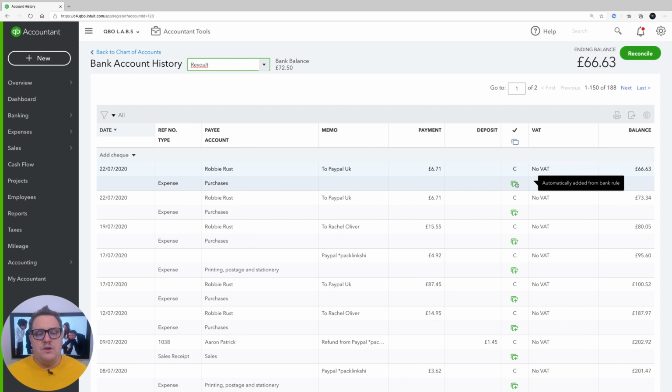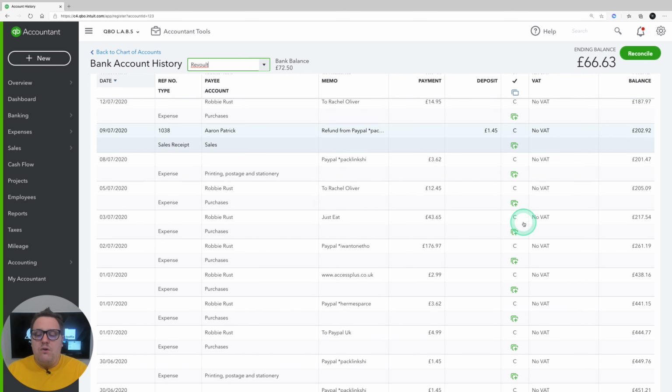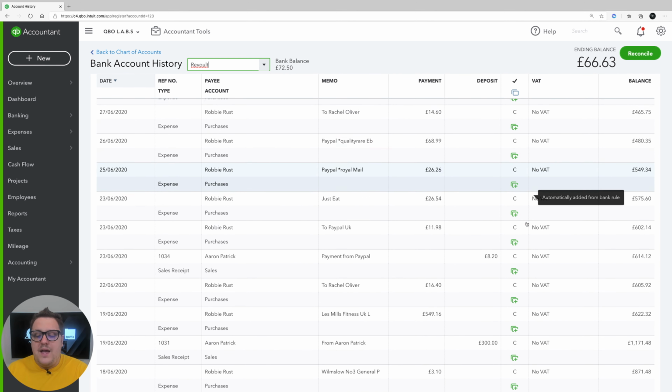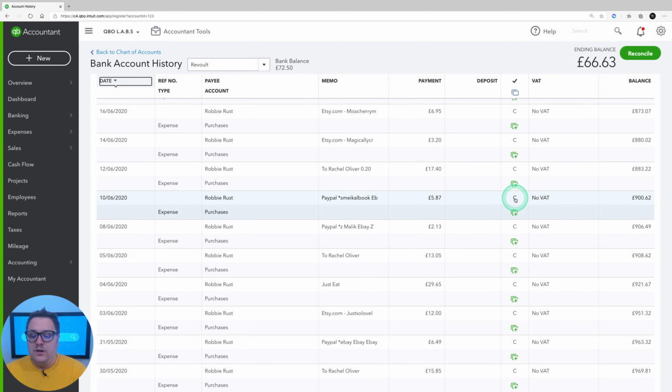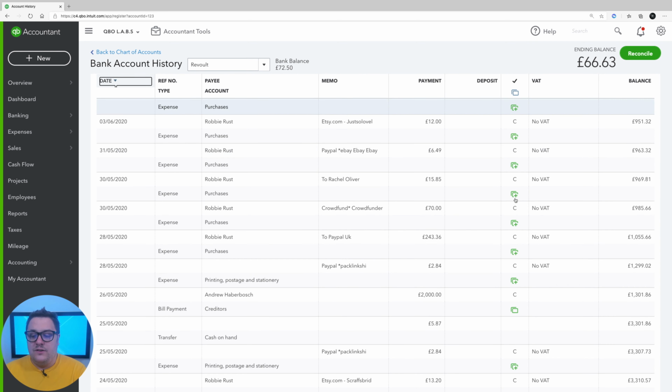Here though, if we've got this green blob, we can be really confident that that's not the problem. And then it comes down to, well, have we missed transactions out? So have we missed one of those error messages? Or is there a transaction in QuickBooks in this particular bank account that shouldn't be there? And as I scroll through here, that can become more apparent. I keep an eye on this column, looking to see if there's anything there that doesn't look the same.